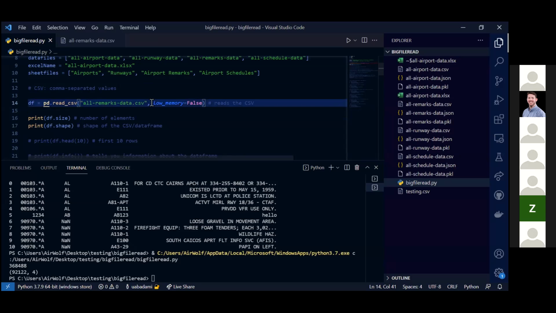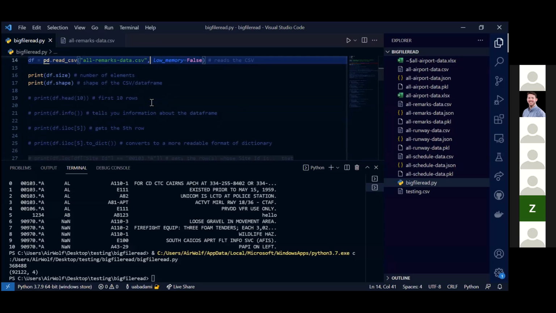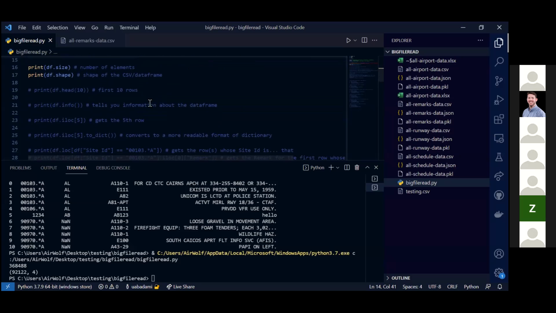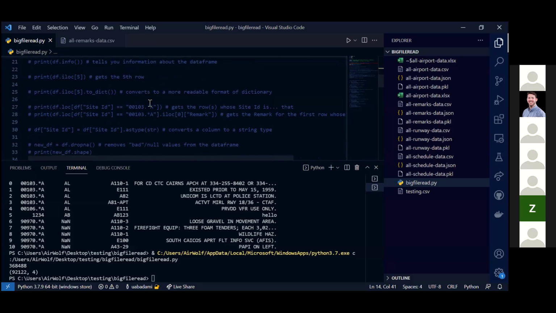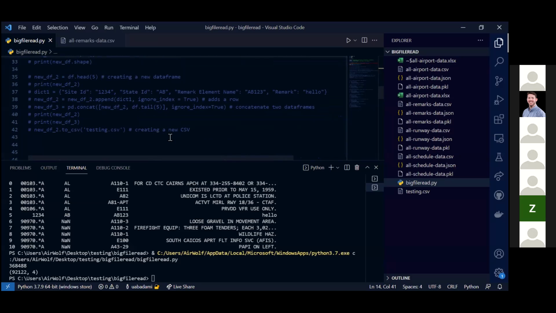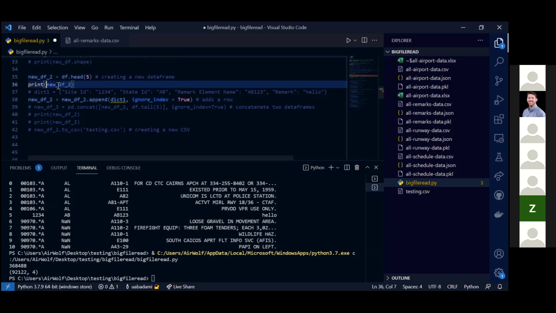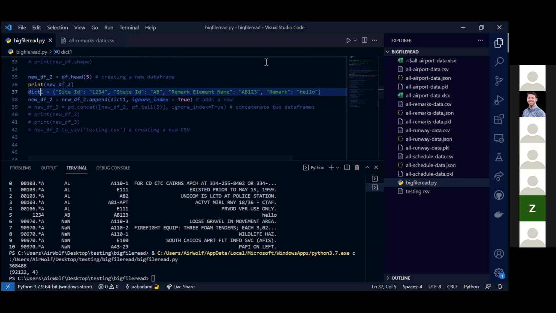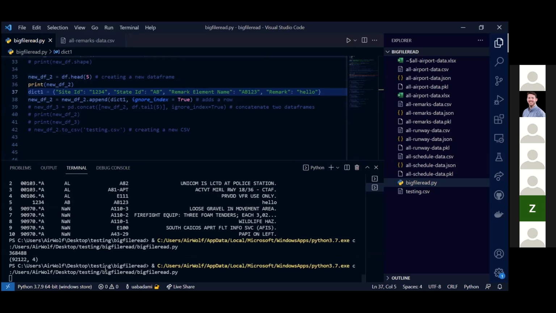If you scroll down, I missed what one of the arguments meant, all the way to the bottom. All right, which one? Like here-ish? Ignore index equal true. So ignore index equals true. Here, let me actually try something real quick. Comment that so I can show you exactly what I mean. Go down to the bottom.